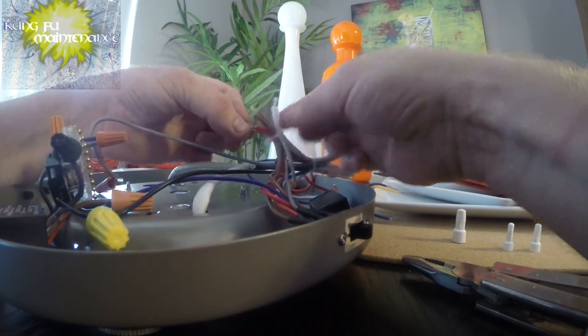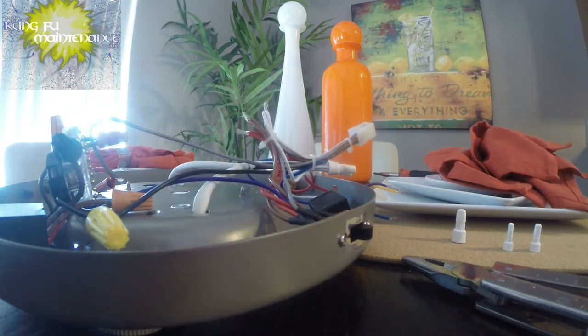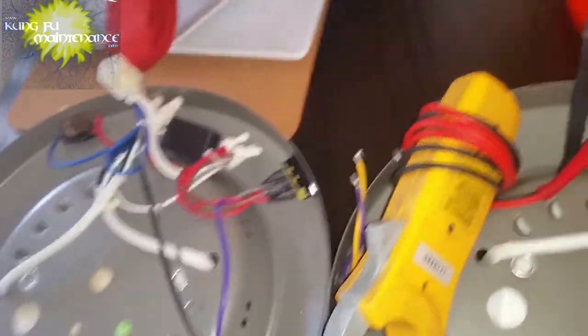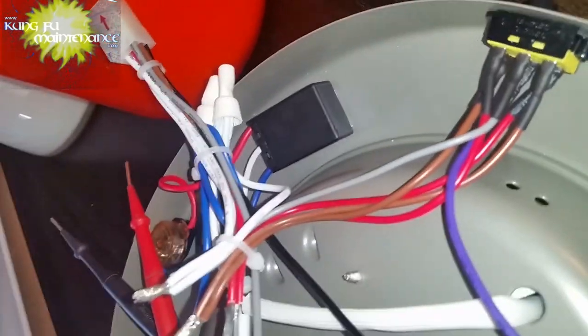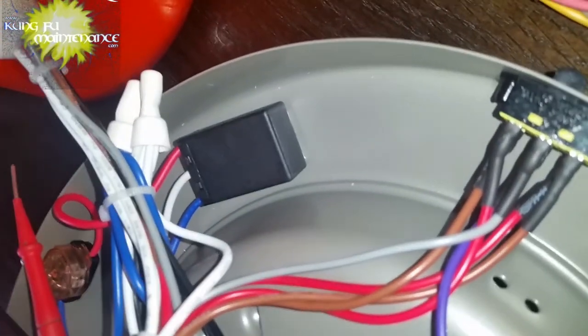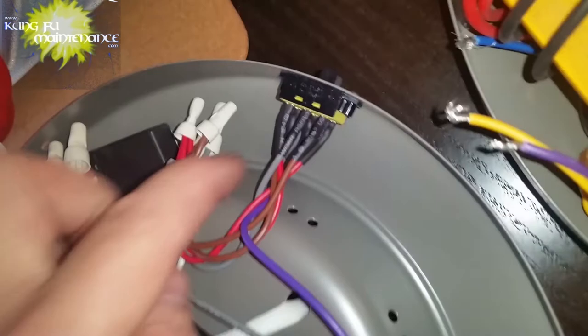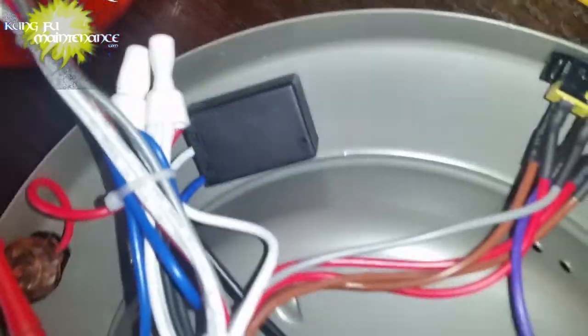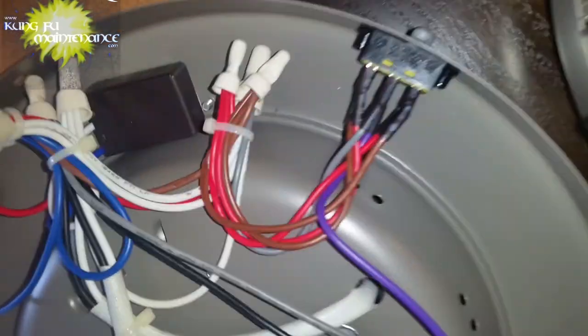And those all seem good too. Alright, let's change the switch. So what I thought here is to compare to the old one to see the wire positions and make sure everything is the same. So this one's brown and red. That's the same. Gray and purple. Gray and purple, that's the same. Red and brown, and that's the same.